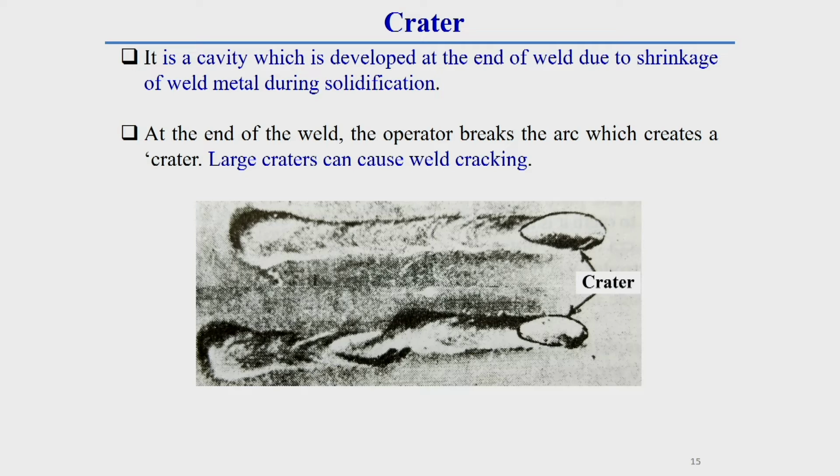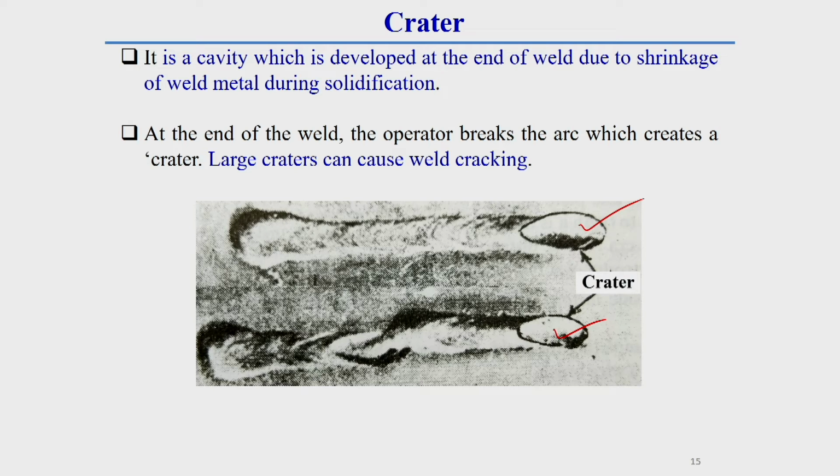It is a cavity which you generally see at the end of the welding operation. You will see there is a depression due to shrinkage, a cavity-type shape, which looks like this. You see, this is the end of the welding position. Here a cavity-type shape, a depression or concave cavity, is generally there at the end. Why does this occur? Due to solidification and shrinkage of the weld material.